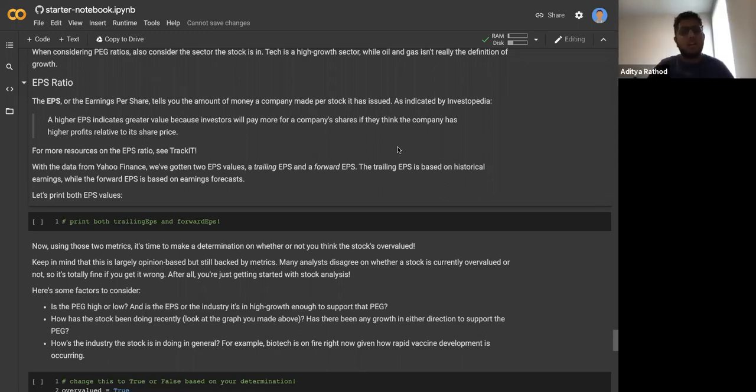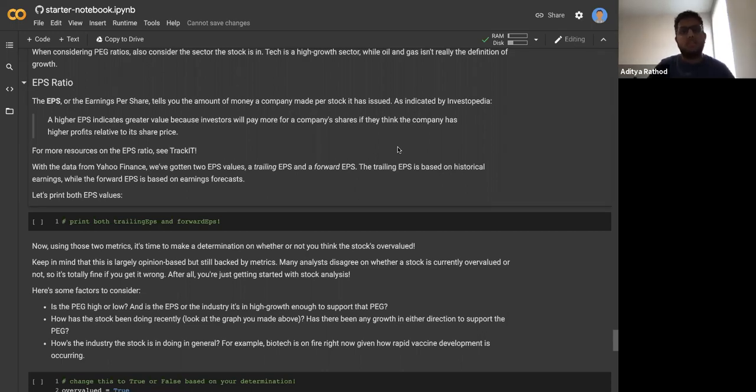With the data from Yahoo Finance, we've actually gotten two EPS values, right? We've gotten something called the trailing EPS, and we've also gotten the forward EPS. The trailing EPS is based on historical earnings data, right? Legally, every publicly traded company, every company that has a stock on the stock market, is supposed to release its earnings every quarter. That is just required.